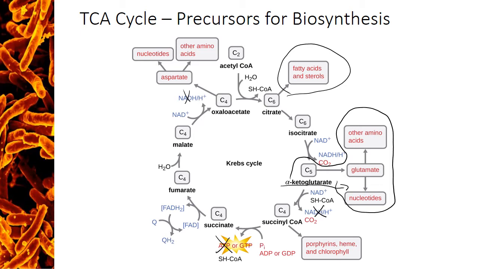The decision of a molecule to continue through the TCA cycle or be funneled into biosynthesis is based on enzyme regulation and what the cell needs. If there's plenty of ATP, then the cell will synthesize new molecules instead. But if ATP is needed, the TCA cycle will continue. We're not really going to discuss the details of all these anabolic pathways in this class. I just want you to understand that they exist and that they're all interconnected.